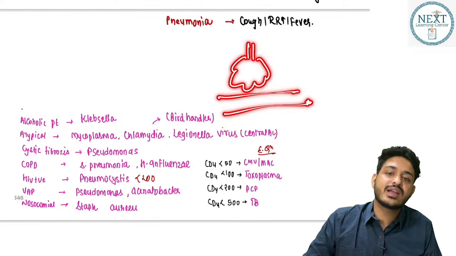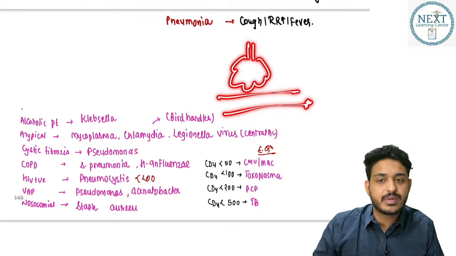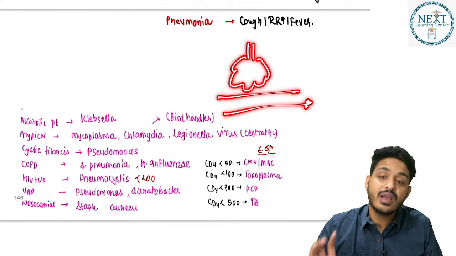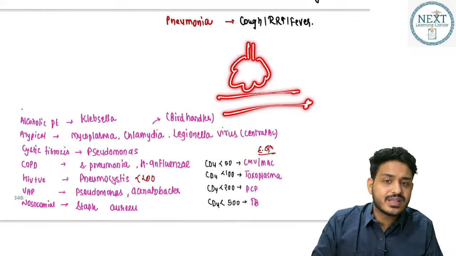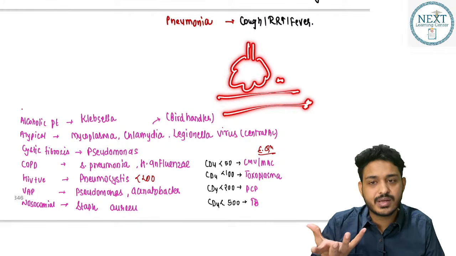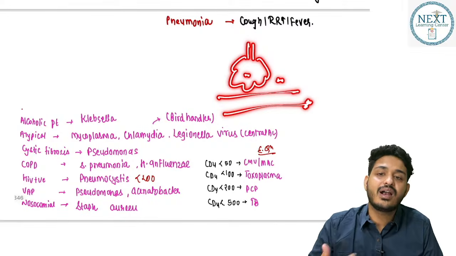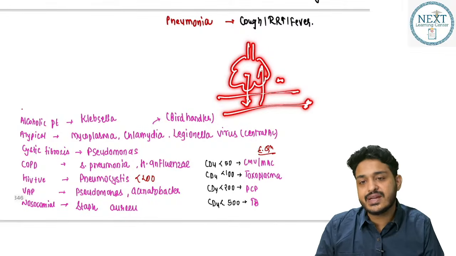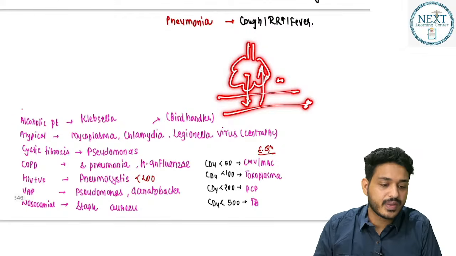So what will the body do? Your respiratory center in the pons and medulla will activate your apneustic center, leading to an increase in respiration, right? K plus will increase, H plus will increase, so CO2 will increase inside the body. So the body will start doing hyperventilation. So the person will start to have what?